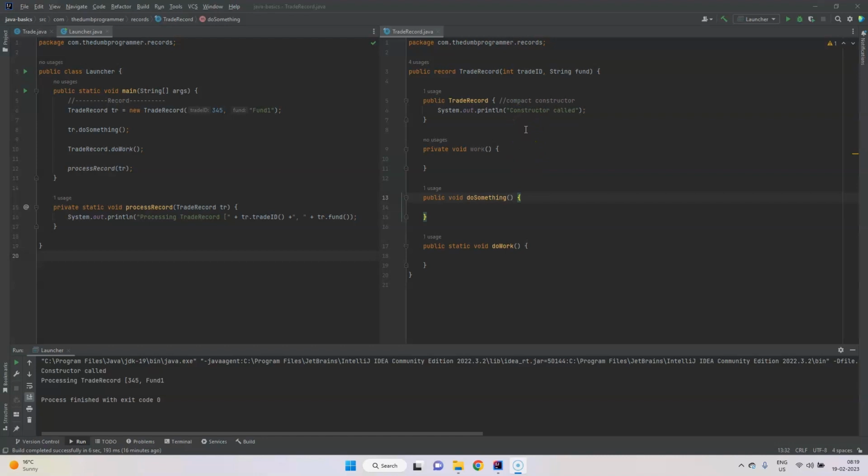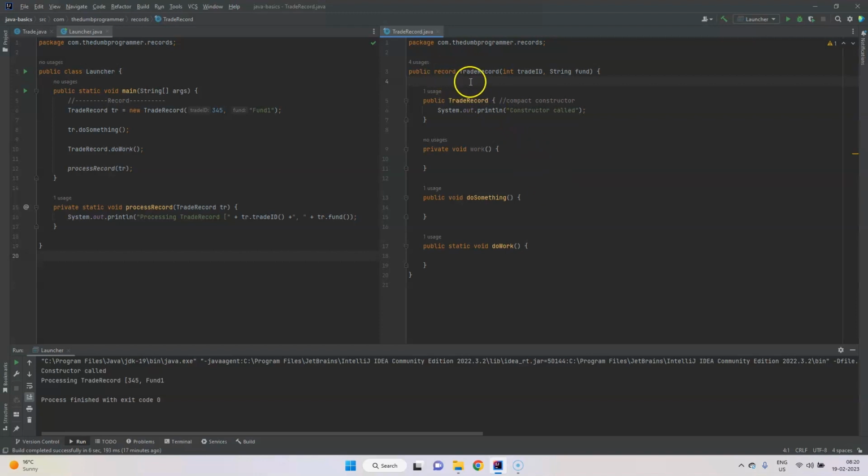We know that the attributes that we want a record to have, we can declare them as part of a record declaration, and everything else will be taken care of by the compiler. So the actual declaration of instance variables and the getters, not the setters, but only the getters, will be generated by the compiler. And we also said that a record is immutable, meaning once initialized, it cannot change its state. But we also know that if we are providing two variables here, then the compiler will generate the declaration for two instance variables with access modifiers, data type, and the name of the variable.